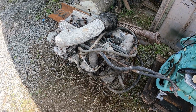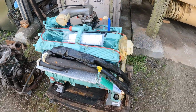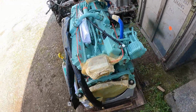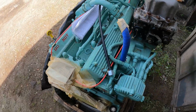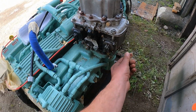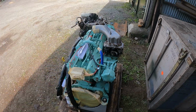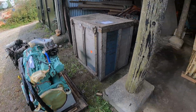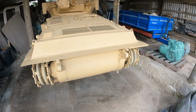This one I think is a little bit gone past it, but we shall save it for spares. It's all been very well wrapped up and preserved. You can see that they've taped up and covered all the electronic-y bits, and everything moves really nicely on it. So fairly hopeful that this is going to be a good engine, and it's going to be really nice to just be able to drop this and the new gearbox in and know that we've got all good mechanical side.